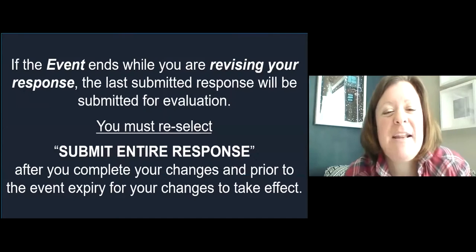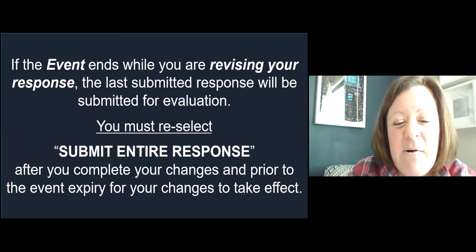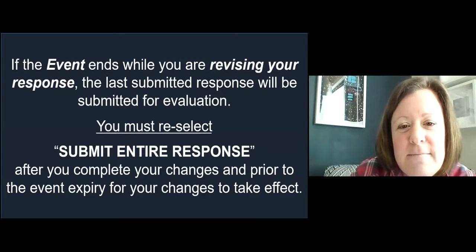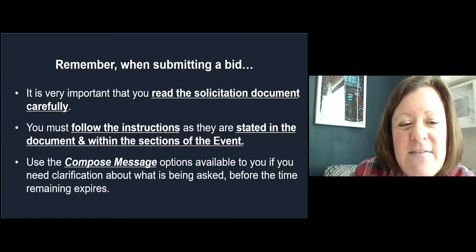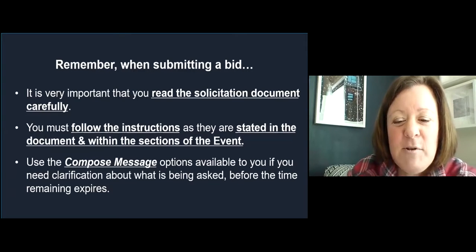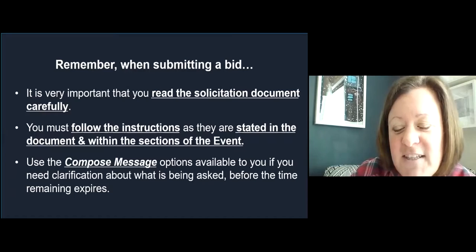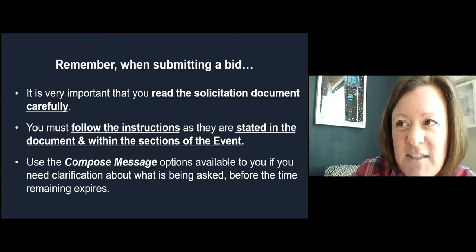If you don't do this before the time remaining expires, the last submitted response will be submitted for evaluation. So you must reselect submit entire response after you complete your changes and prior to the event expiry for your changes to take effect. So remember, when submitting a bid, it's very important to read the solicitation document and to follow the instructions as they are stated in the document and within the sections of the event, and to use that compose message option available to you if you need clarification about what is being asked before the time remaining expires, and before any instructions that say they will only accept questions up to a certain date.